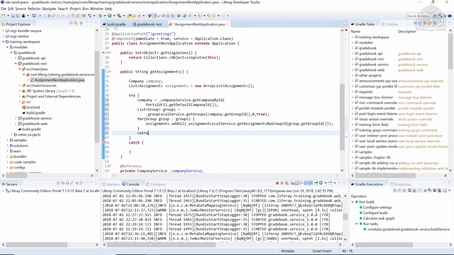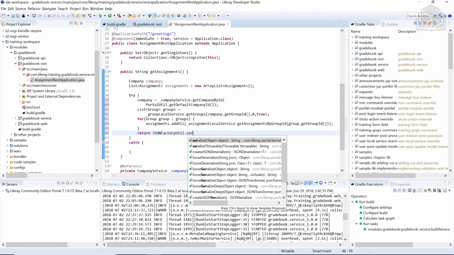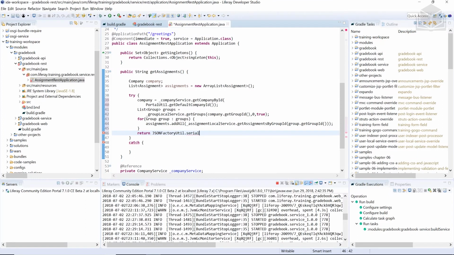Once we do that, we are going to return the result as JSON. Serialize. All right, and this is going to be our assignments array or assignments list.